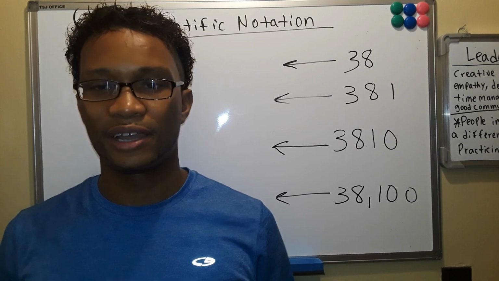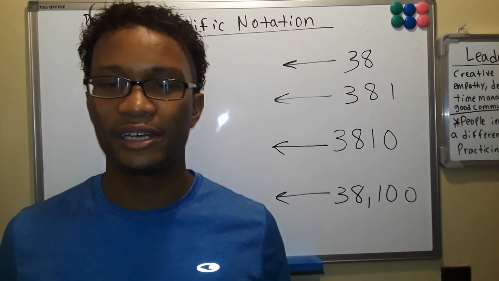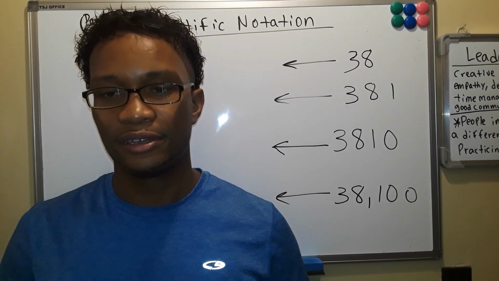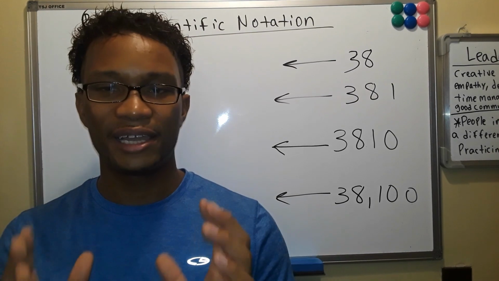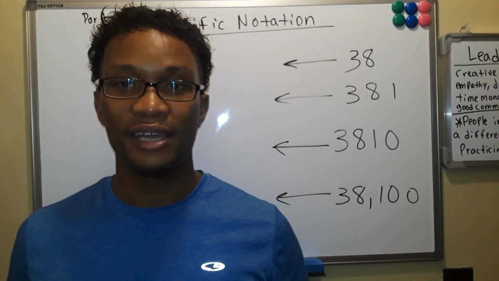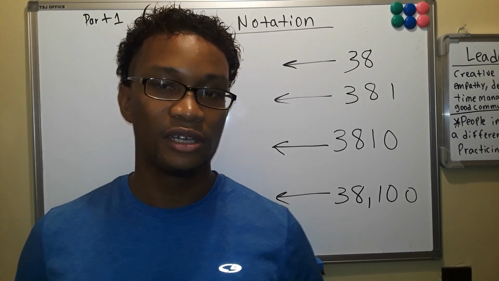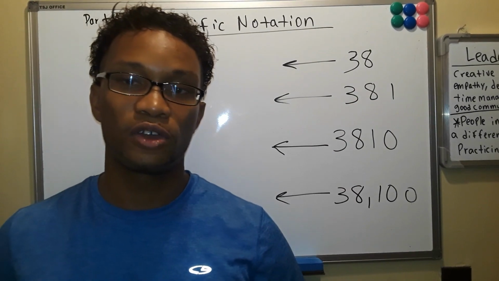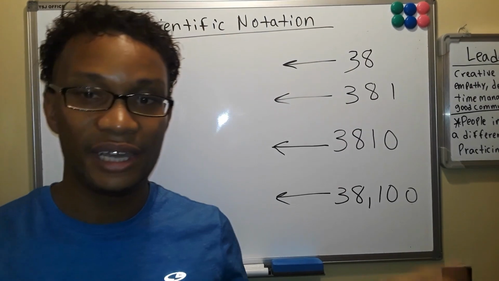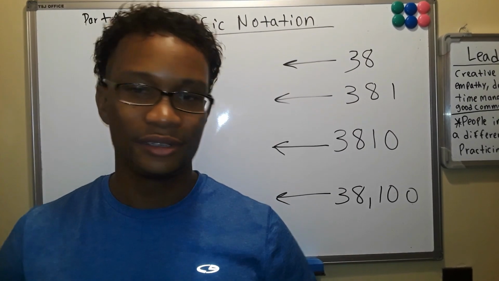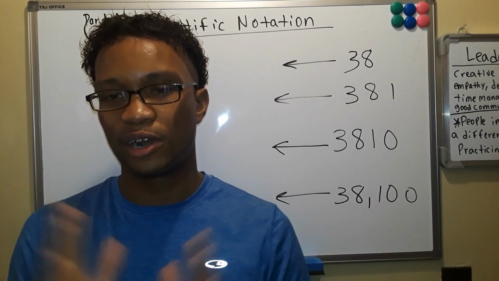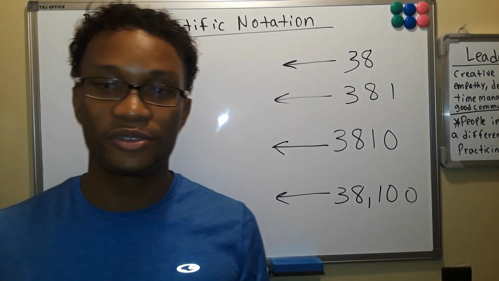You know, for example, if you get a number that's like 28 trillion, you have to write that each time. It's going to be overwhelming to write that down all the time. But by writing it in scientific notation form, it's simple to write, it's easy to read, and you understand what it means. Okay, so I'm going to show you a couple problems that I saw here, and I'm going to show you step by step how to convert these numbers into scientific notation form for part 1. In part 2, I will show you how to do the reverse and how to do small numbers. But today we're going to focus on big numbers. Okay, let's dig in.